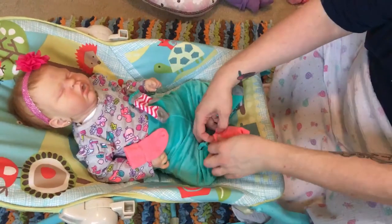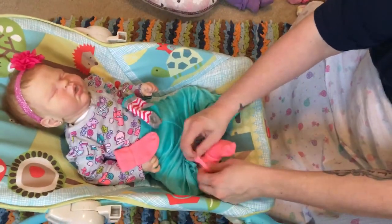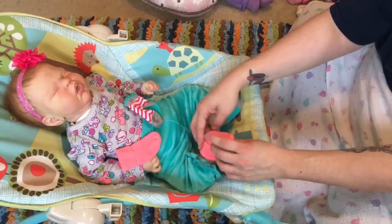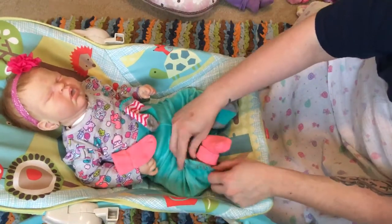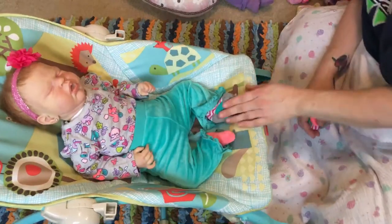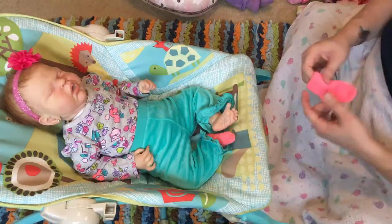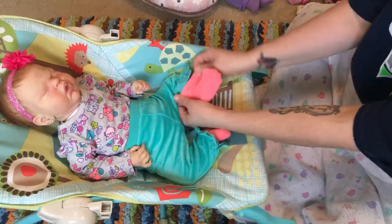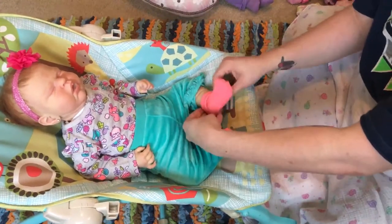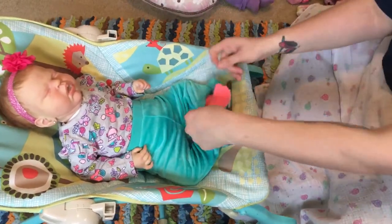I'm still waiting on a call back from the doctor about the nerve conduction test that I had. I got a call from my paralegal today on behalf of my attorney — I need to go get more paperwork filled out at the doctor again and it's just making things even more complicated. I just don't like how loose those socks are on her — that is why I made my sock choice. I usually like big socks on tiny feet but it just didn't look quite right.